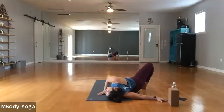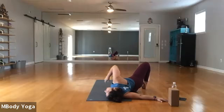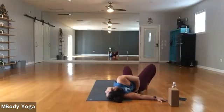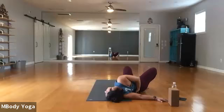Now, all of those same modifications apply here. If you want to go deeper, bend the knee and drop your heel back. Even deeper, take your right hand, go for the bind. If you're super hyper flexible here, you can extend both knees up to the sky as well. You want to be able to breathe here. If you've intensified this and you're not breathing, back off a little.